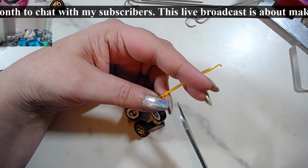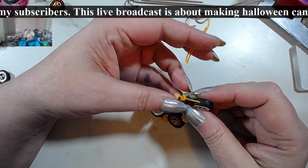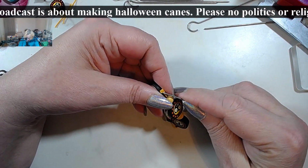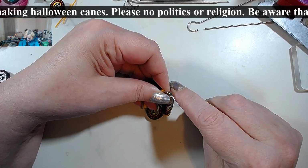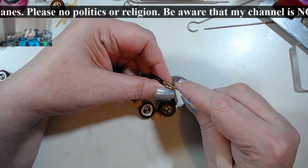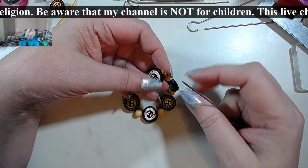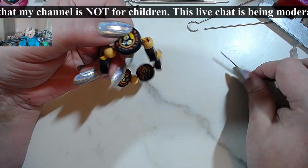But I don't have time here to wait for the glue to dry. And then cut right near the knot, and then use your skewer to push the knot into the hole. Not sure if I'm going to be able to do it, because the weather's changing here, and whenever the weather's changing, my cervical spine isn't working. So anyway, once you push it in here, you put again a little bit of glue and let it sit like that.